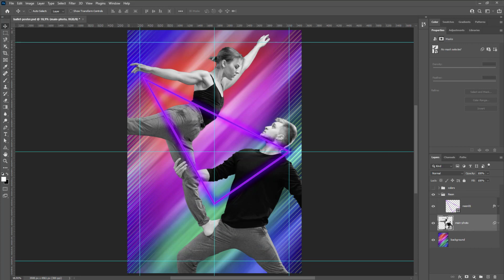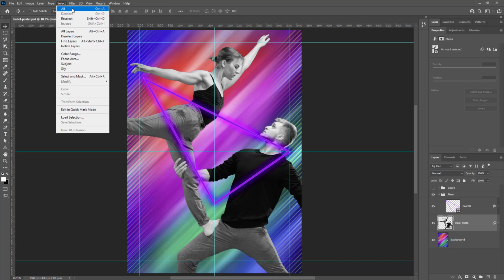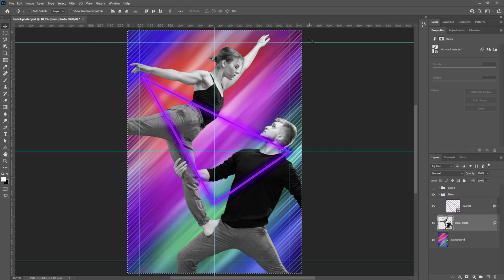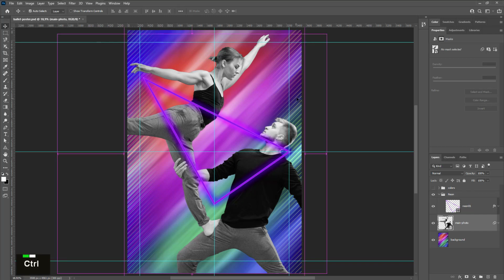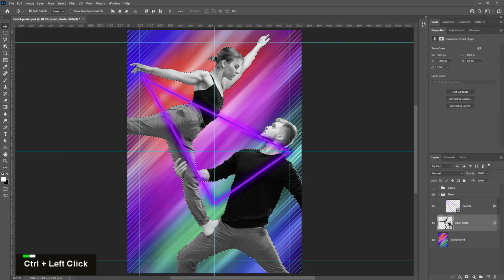So the faster way to select all the content, all the pixels inside a layer is not using the select all. In this case, it's not going to work because select all tries to select the boundaries of the image, as I said. So in this case, I would like to just hold Control and left mouse button on the icon, okay, on the miniature of my layer. If I do that, I'm going to select all the pixels of that layer, ignoring the boundary, okay?